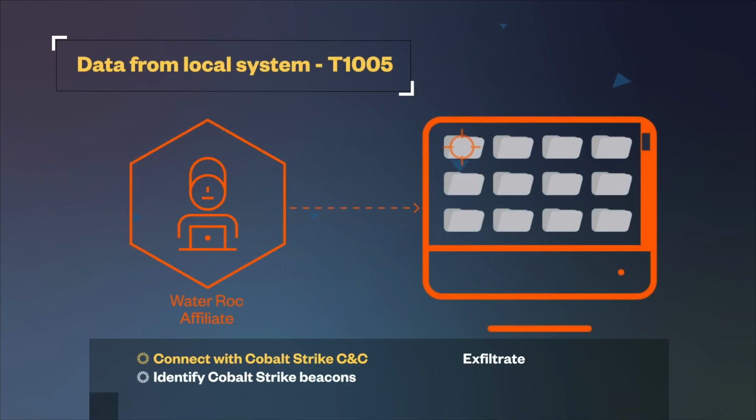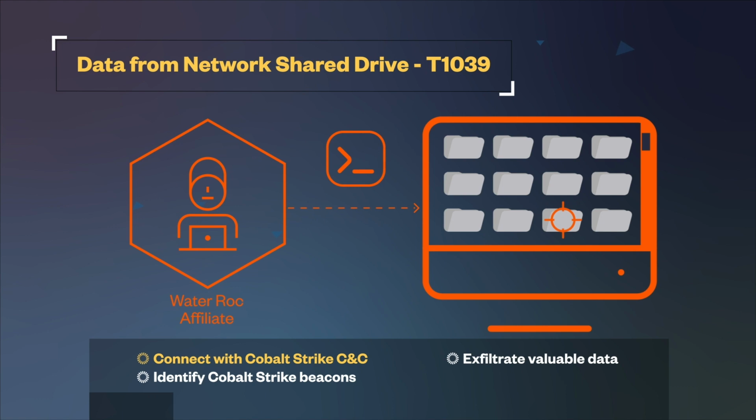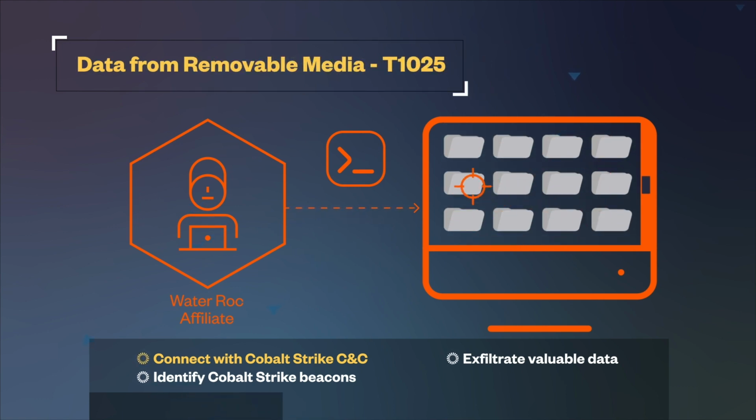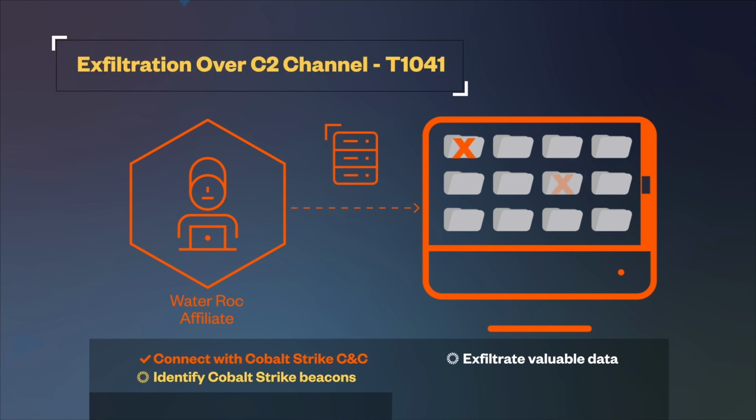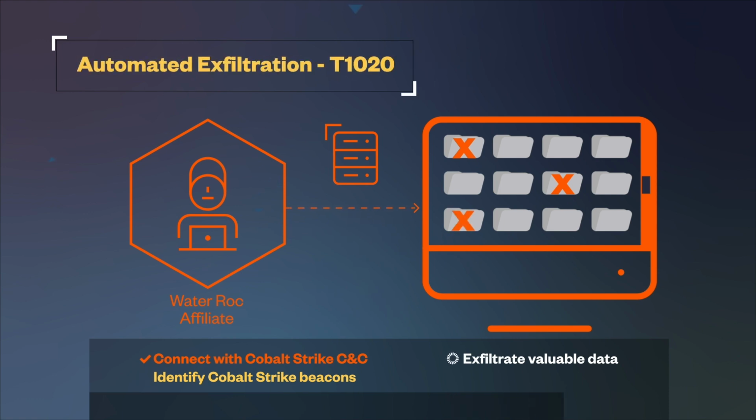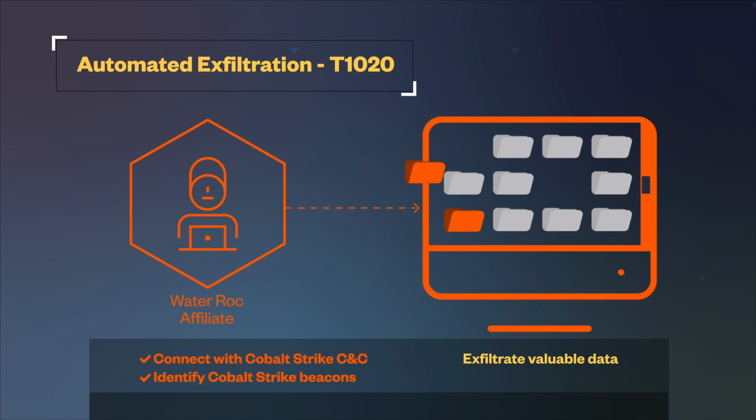Valuable data is identified and collected using PowerShell commands, then Cobalt Strike beacons are dropped on important files. The next step is communicating with the Cobalt Strike command and control servers. This way, the attackers can remotely control infected machines through Cobalt Strike. They exfiltrate data using file transfer protocols, FTP, or the MegaSync tool.